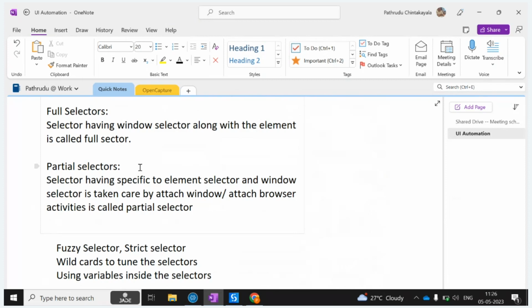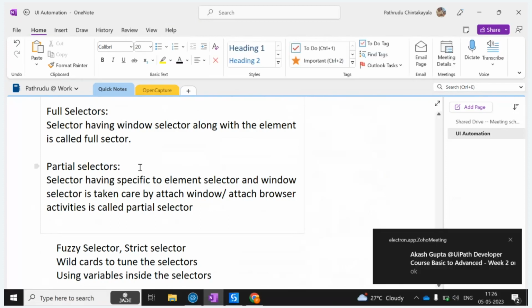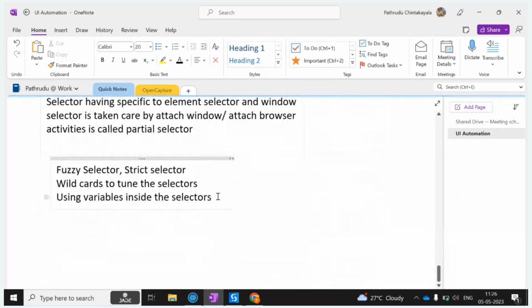And also, not only this, we have how to fine tune selectors using UI Explorer, because UI Explorer is a part of UI automation. With the help of UI Explorer, we are going to fine tune the selectors as well.